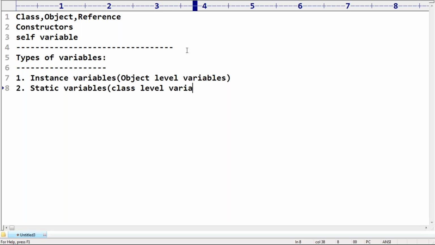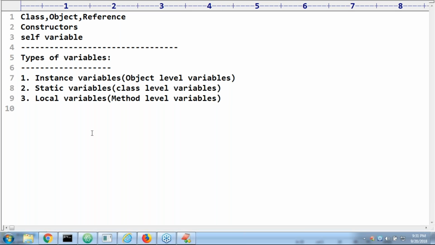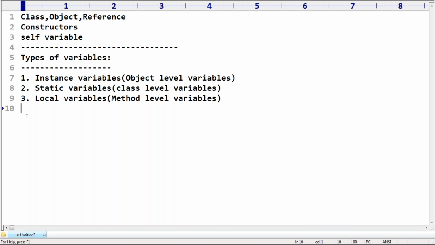The third ones are local variables, also known as method level variables. So inside a Python class, these are the 3 types of variables which are allowed.